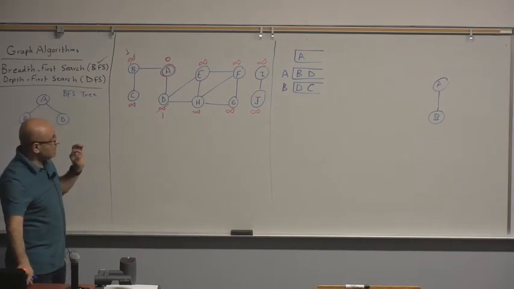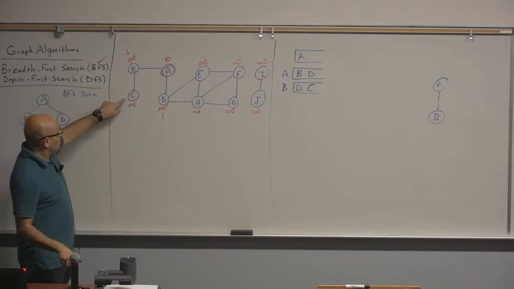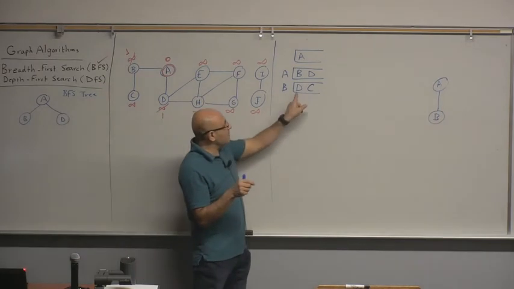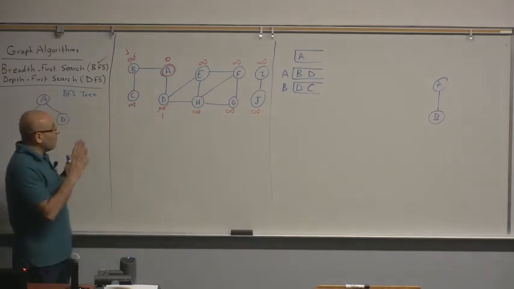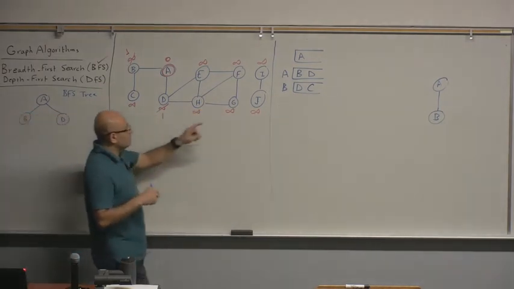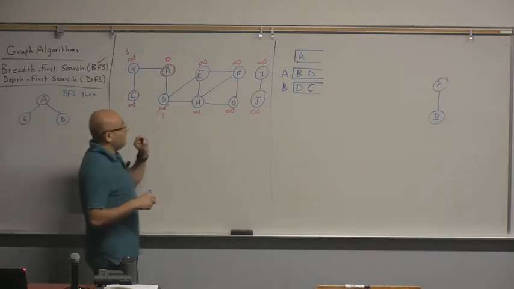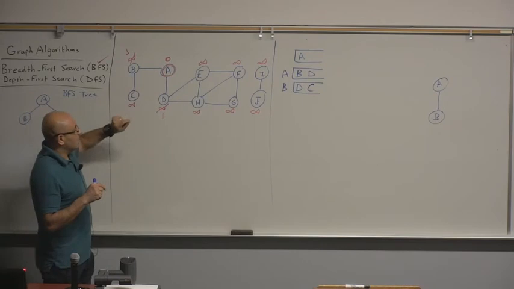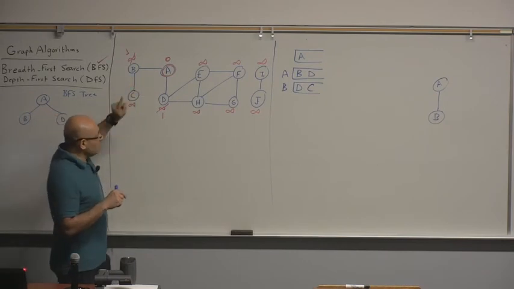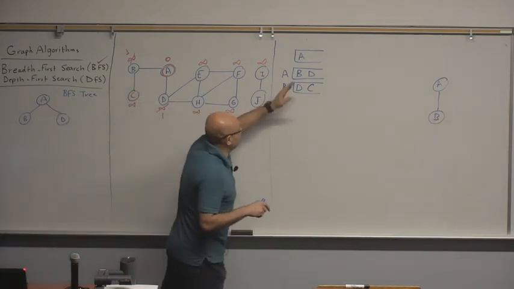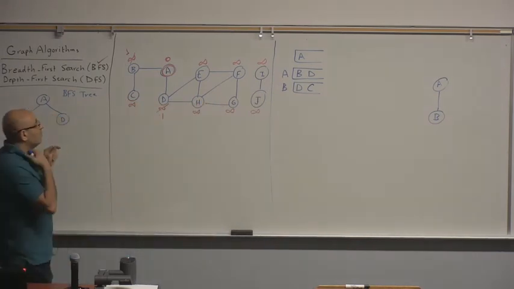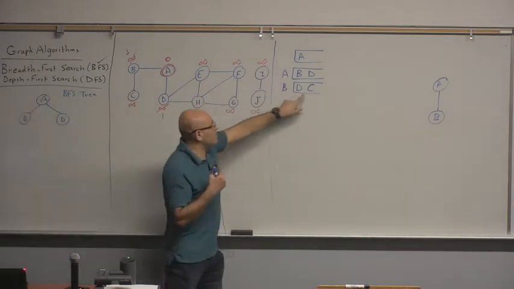The key idea here is that the neighbor of B was placed in the queue, so it was enqueued after D. The point is that D, which is a node that is closer to the source, by using a queue, D has reserved its place and its order. So we will be processing D before C.